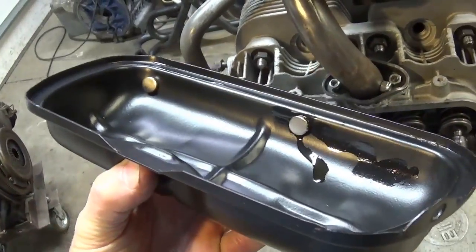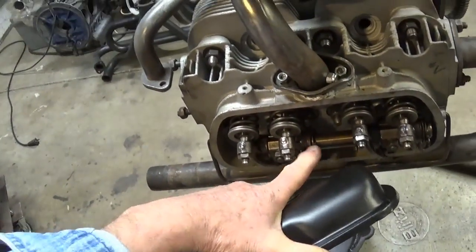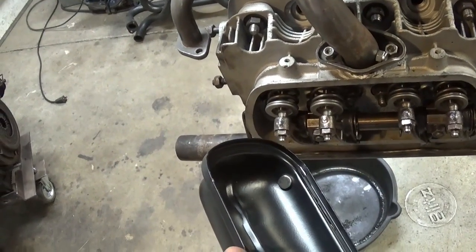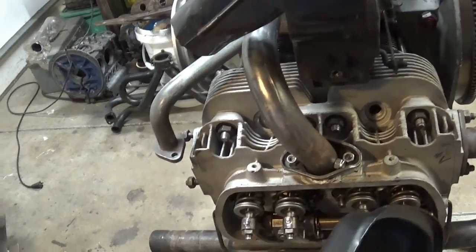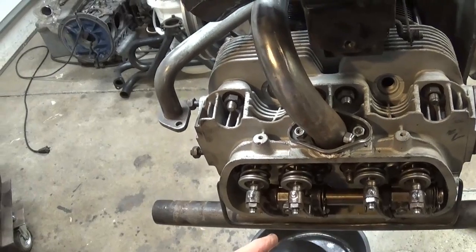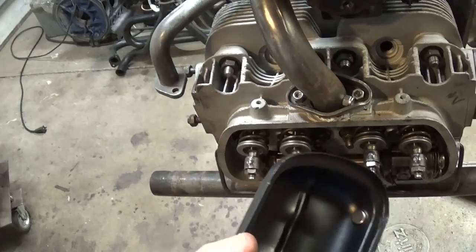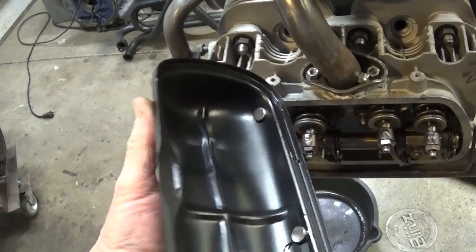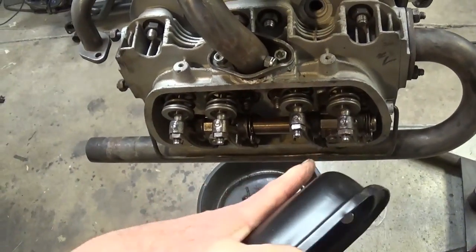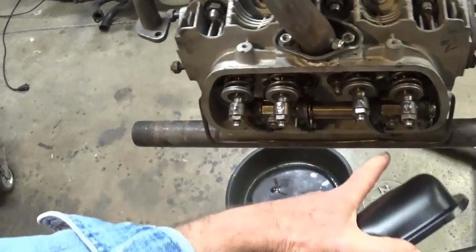I'm taking claim and credit for this. Since I'm running stock rocker assemblies, I shouldn't have to worry about anything, but I've got ratio rockers in mind. Anytime you add a cam, anytime you add spring tension, anytime you do a lot of those sort of things, if you don't change your oil often enough, and just from age, these little wave washers, we'll take a closer look at those, they can break, and when they break, they will lay down in here.